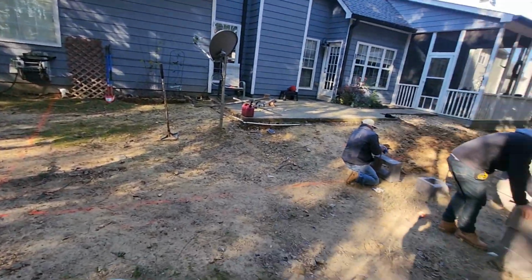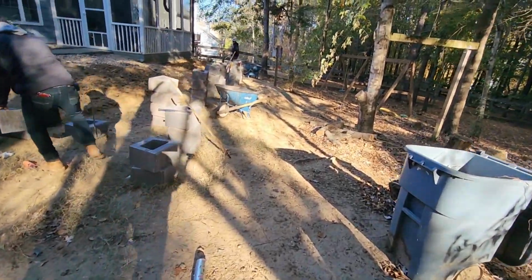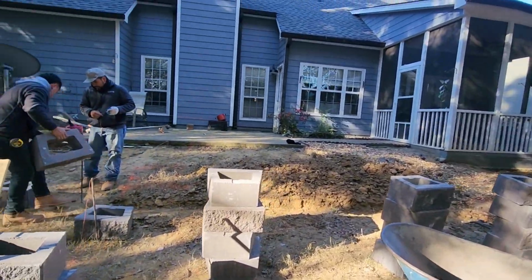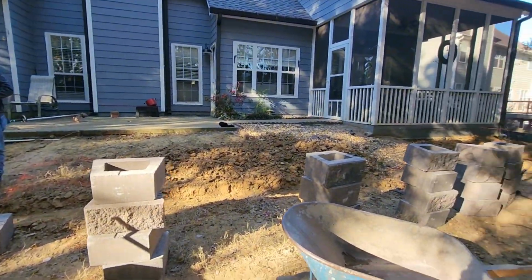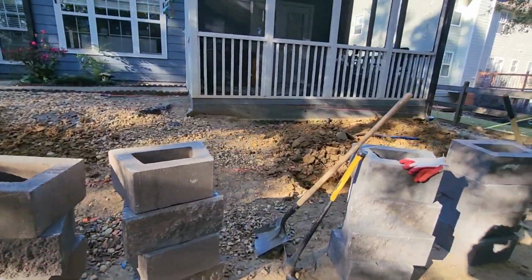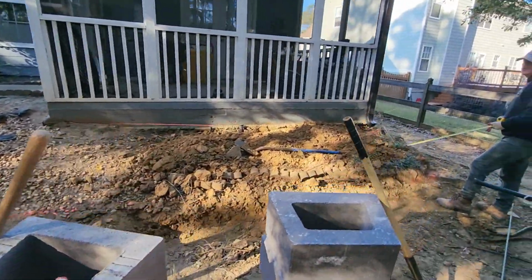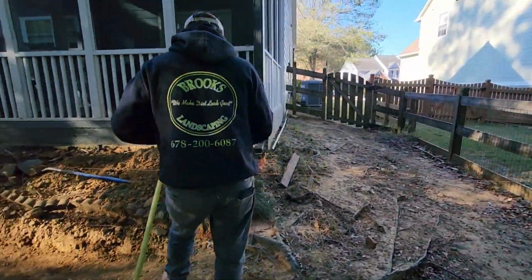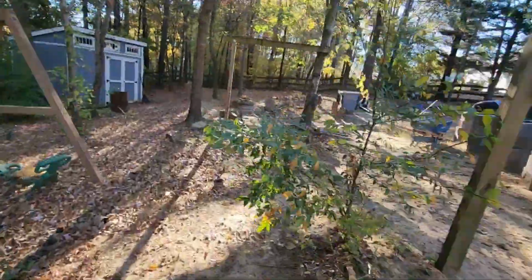And what you see taking place is 150 square foot of custom retaining wall block going in, along with this step pattern that's going to allow them to get to the top of their landscape. And it's all going to provide this customer with an outdoor landscape transformation that lasts a lifetime, by also being able to incorporate our decorative gravel.